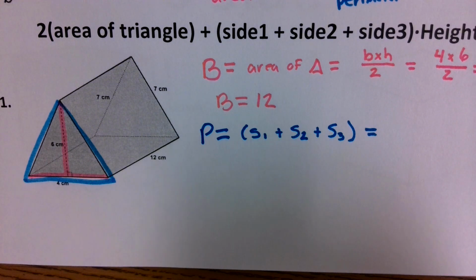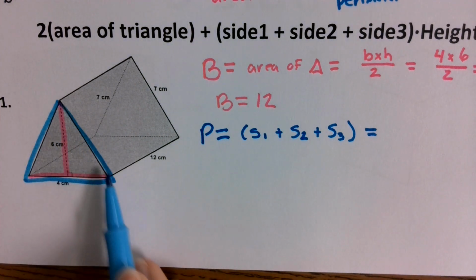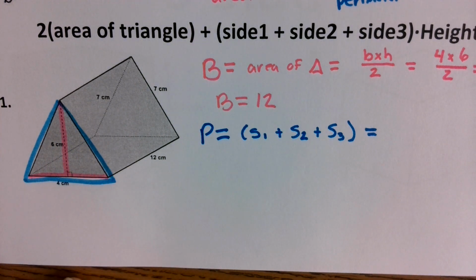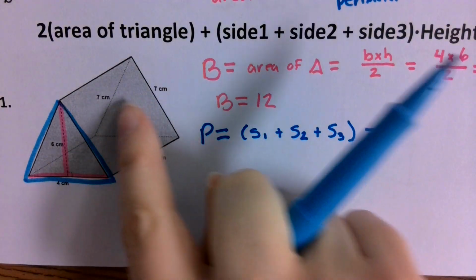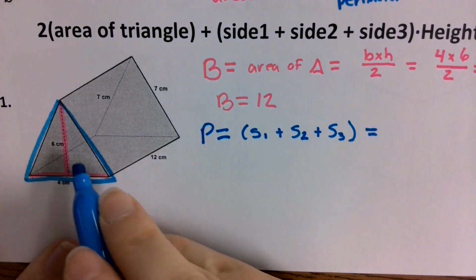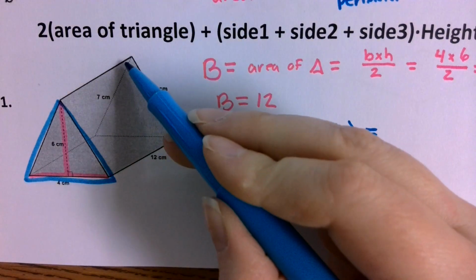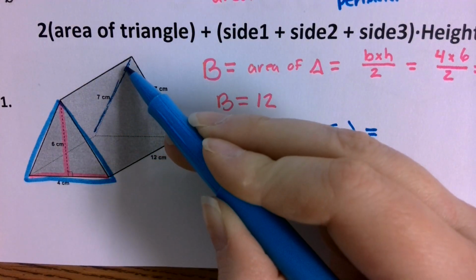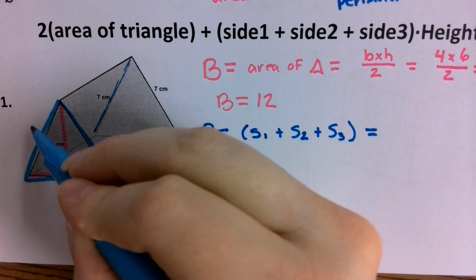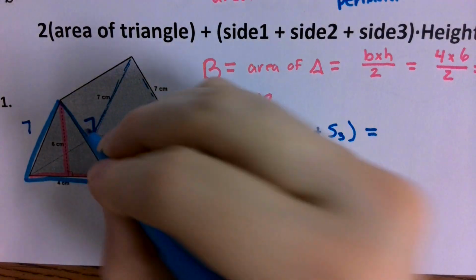Henry? How did you get 7s? Because I don't see the 7s here, so how do we know that they're 7s? Very good, because the 7s that are in the back, remember, the triangle that's in the back is exactly the same as the triangle that's in the front. They are identical. They're congruent to each other. So if this measurement right here is 7, then that means this measurement is also 7. And same for here. If this side one is a 7, then this side is also a 7.